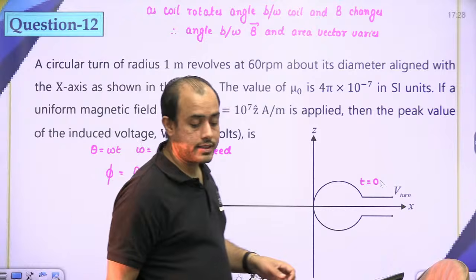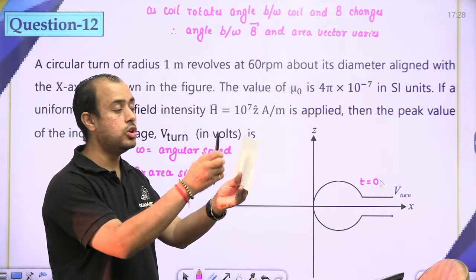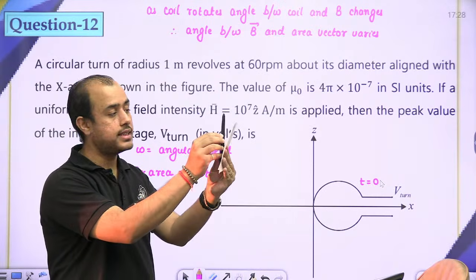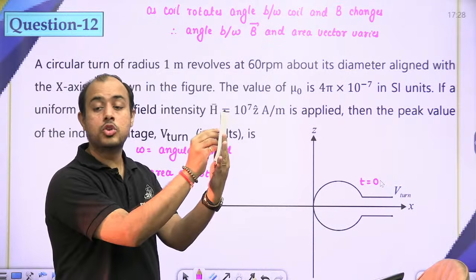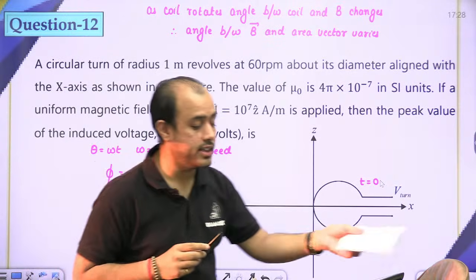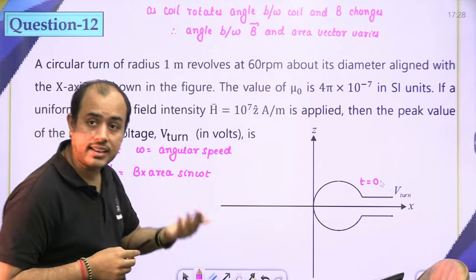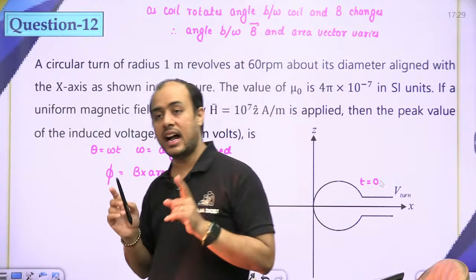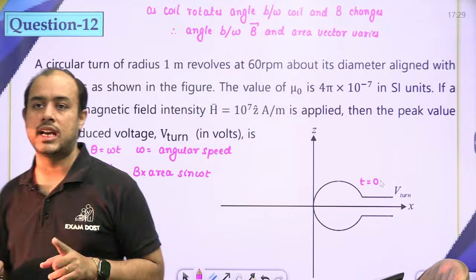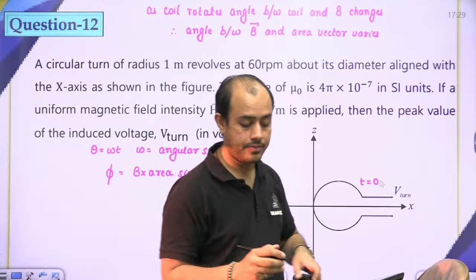Now beta, because if this is the position of the coil at t equal to 0, at t equal to 0 the flux is 0. Field and coil are parallel to each other. So starting flux should be 0. Therefore, I am using sine. If the starting flux was maximum, I will use cos. Starting mein agar flux maximum hota t equal to 0 pe toh main cos leta, 0 hai isiliye sine.